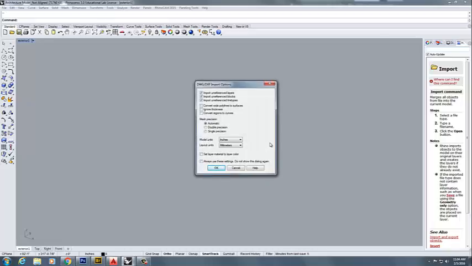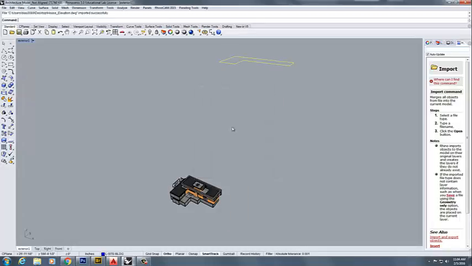And a really important thing to note is when I import it, I need to make sure that these two things match up. So my layout units, I want to switch to inches. I hope this works. Yep, it did. So I was working in inches. The model was kind of confused. It said, hey, what are you working in? I'm not sure. Just make sure that those two things align. It's going to be pretty obvious if you import it wrong, because if it came in at millimeters, it wouldn't have been anywhere near the right size.